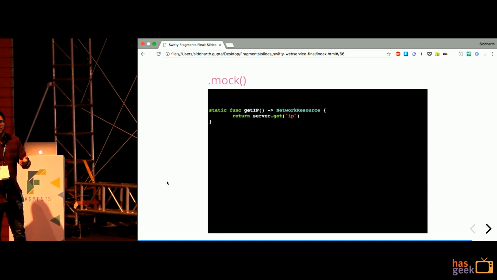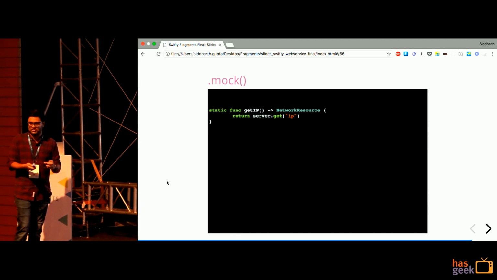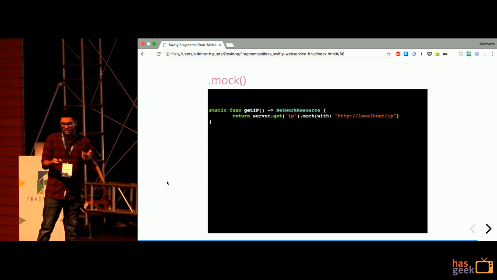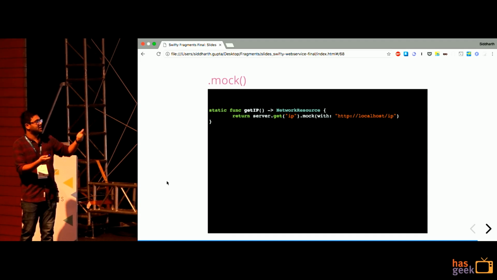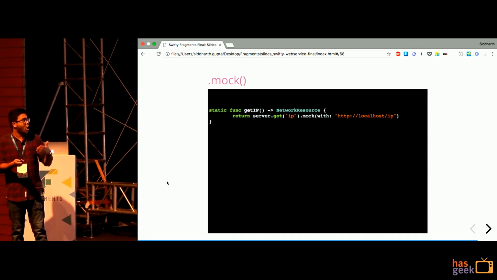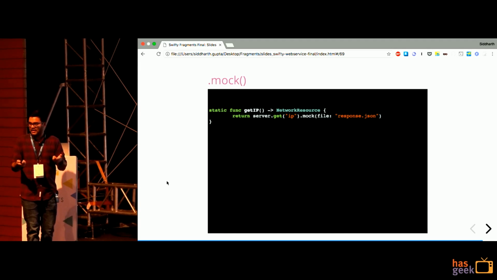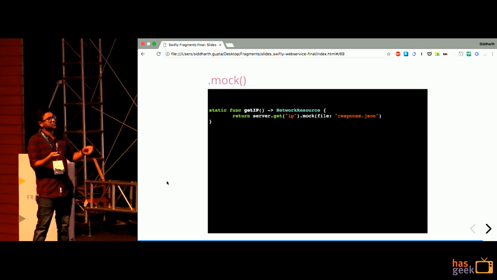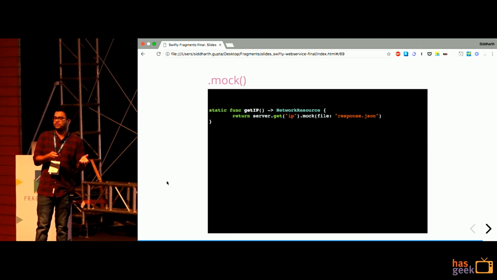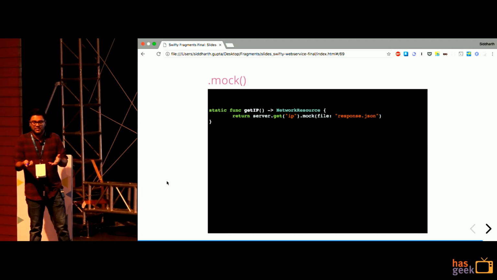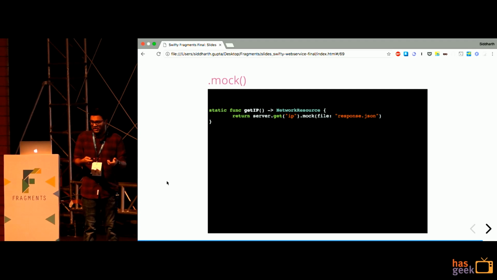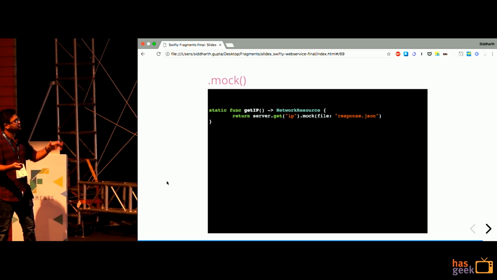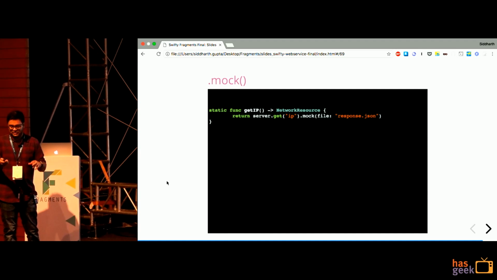So if the API is not ready and your server team has given you a mock response, you can just use .mock modifier on a request, and you can say which local host API that you want to hit, or even better, you can even say which file it is that you have stored your response in, and you will get that response directly. So you don't have to worry about setting up your own local server, for that matter, or manually putting in read from file and NSURL file manager and everything. So you can just say .mock and it will just work.